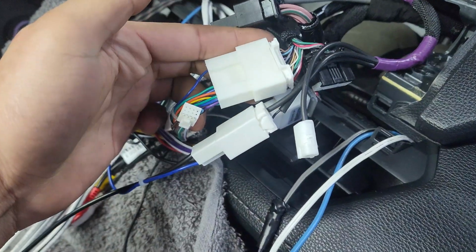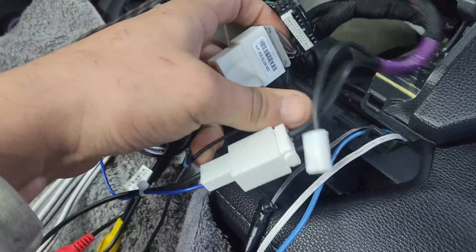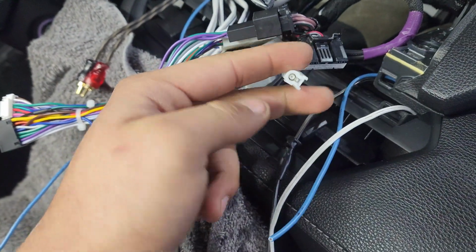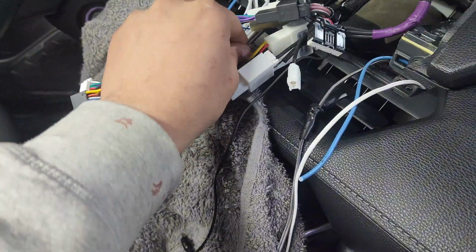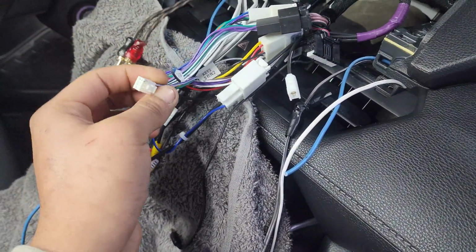And you can see this is the main harness right here. And then, of course, this is the label of the harness that I used for the 2019 RAV4. The main power plug, of course. Do not be afraid if you see that there are some plugs that are not used. See these plugs right here? This is normal, so don't even worry about it. Just make sure that all the plugs that you have on the aftermarket harness are plugged in. Don't worry about the factory ones.